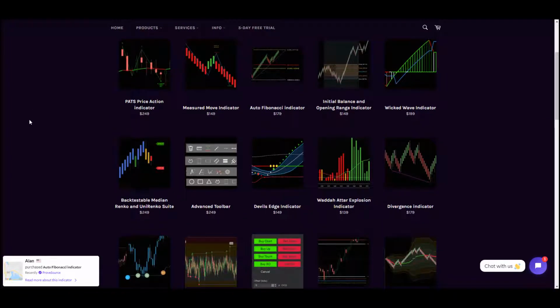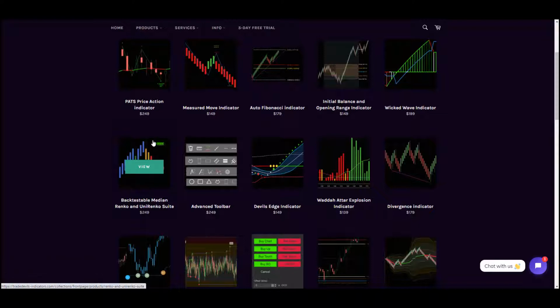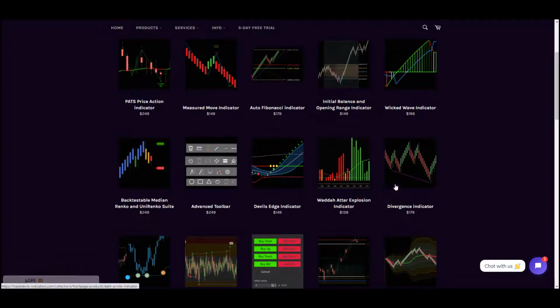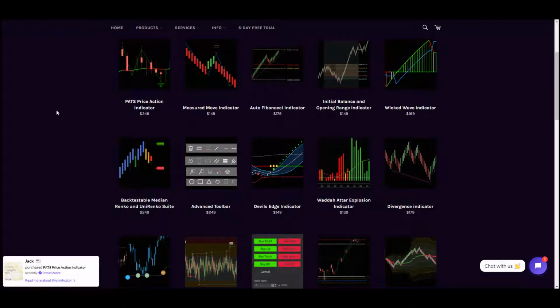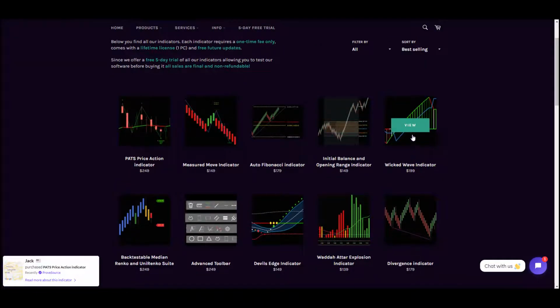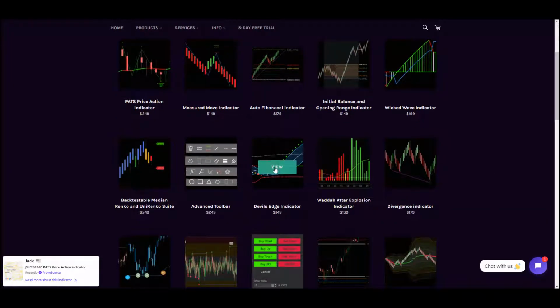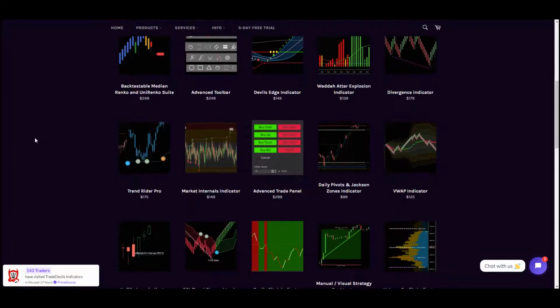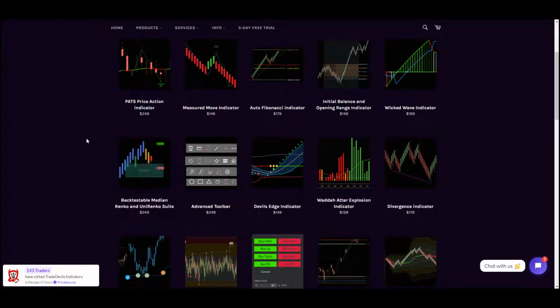So you'll hear me referencing our Renko tools here and the Renko bars and some of the key components of the Renko bars and how we decide which size brick to use. The devil's edge, the wicked wave, the initial balance. I'm referring to these throughout. If you're not completely clear on what's happening in the wicked wave or the devil's edge or any of the Renko tools, you can come over here and dig a little deeper. And as I said, there's an individual video that will take you even deeper into each one of these, what's behind them, how we created them, and then how to apply them.